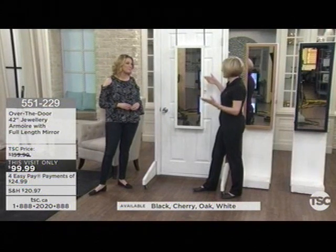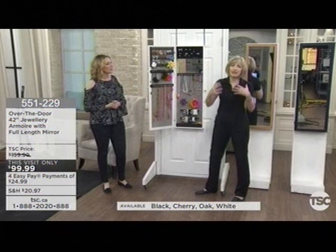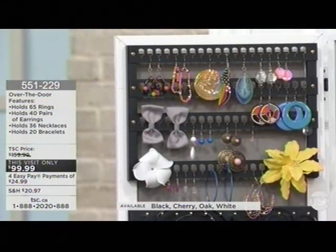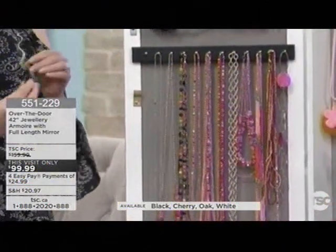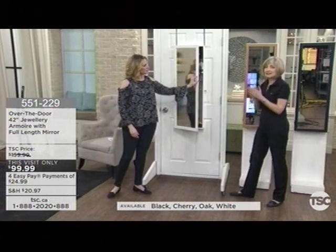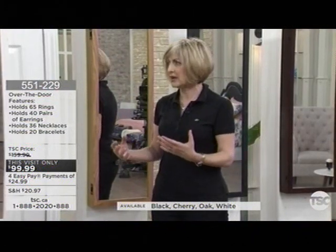If it's kids you've got in the house, or if you host Airbnb guests or house guests, it just makes you feel that much more comfortable to be able to lock it. Think of all of the space this is going to give you — if you have all sorts of jewelry boxes on your dresser, first of all it's going to get rid of all that clutter. Then it's going to make your getting ready in the morning so much easier. And I don't want you to think of this as something for a specific age range, because it's so good for absolutely everybody. For a younger person, this is a great way to train them and get them used to being organized and taking care of their things. So for absolutely everybody, the only thing you need to do is decide what color you love.